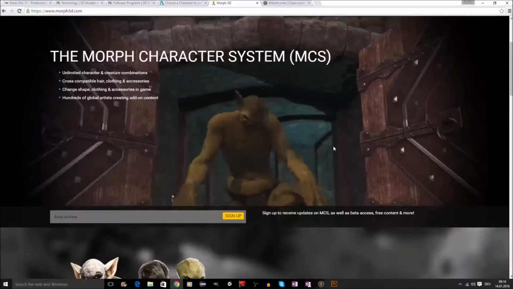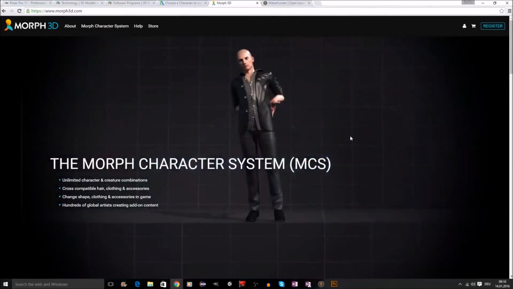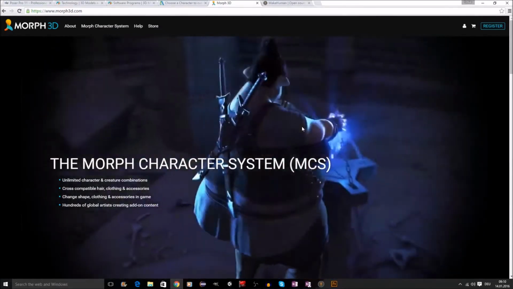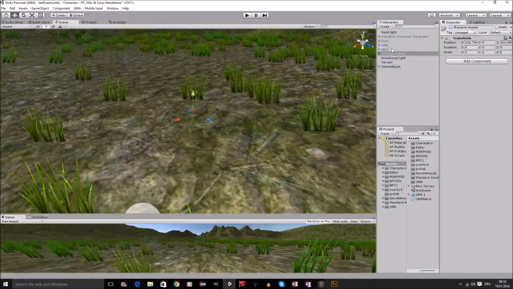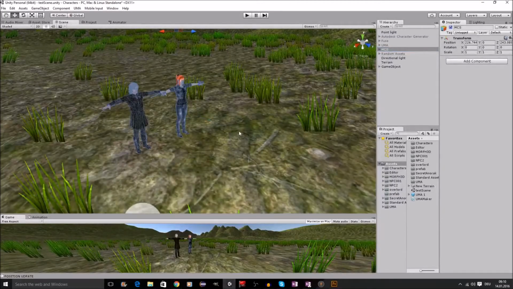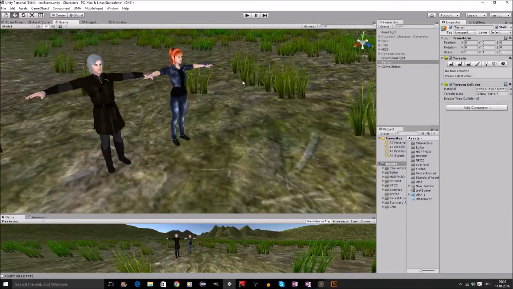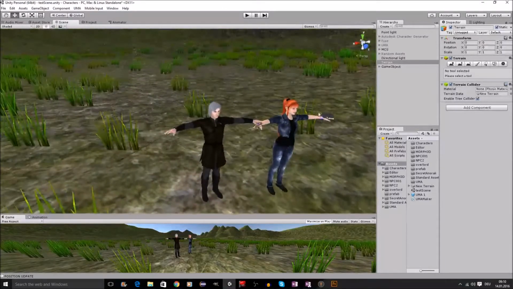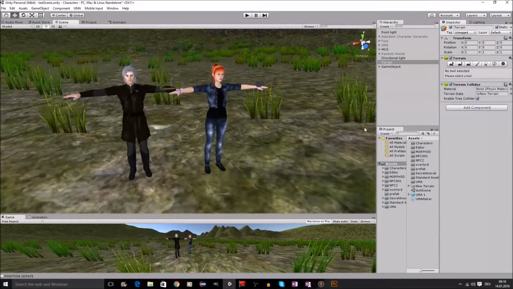And what they created is a system of models that can morph, where you can morph certain attributes. So I just got a few free characters from the asset store. You can actually buy them under the name MCS, Morph Character System. So I just downloaded the male light and female light character.